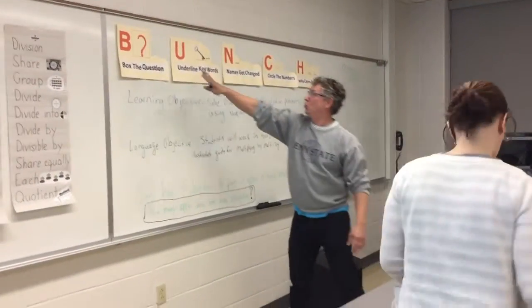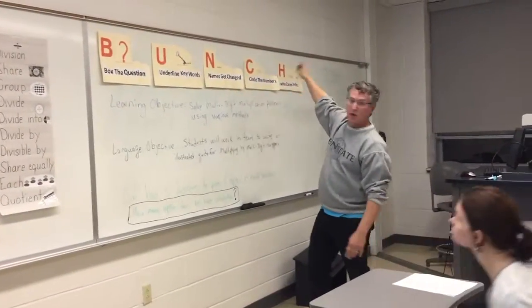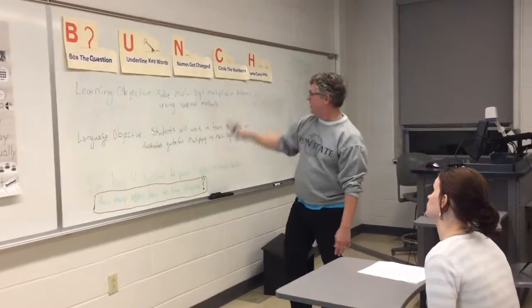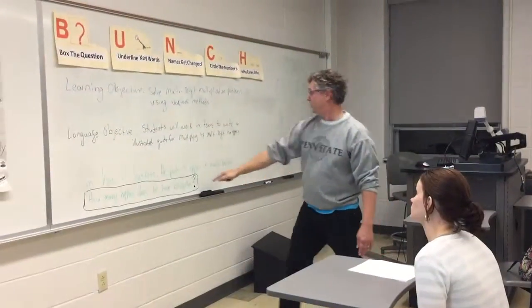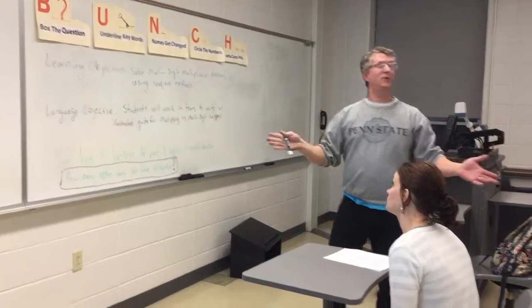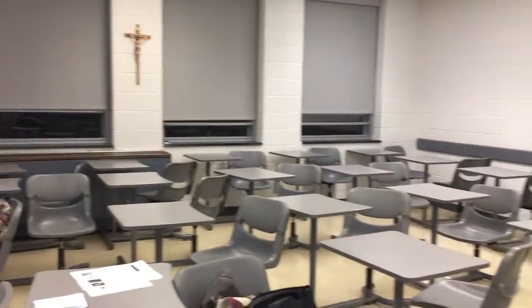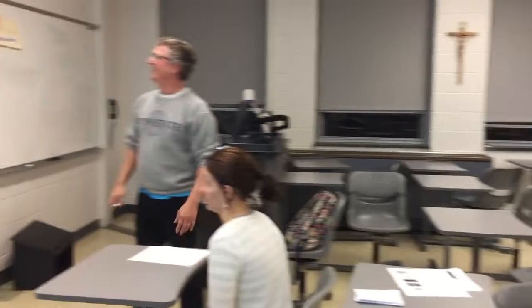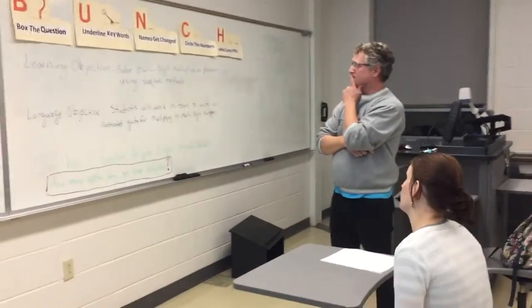The next is the U in bunch. So we're spelling out the word bunch, and we're going to use each letter to help us figure out this problem. And the question is right here. So the next thing is the U. Can anybody else read what the U says? How about you? That's a tough word. That first one's tough.